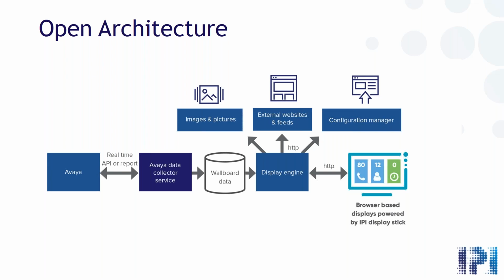Bringing that back into the display engine then allows the configuration manager, so the web portal that we discussed earlier, to manipulate, change, and create those visualizations that you want with the data that's most important. That's quite simply then pushed out over your local area network onto TVs through a simple browser-based display. So again, keeping that lightweight infrastructure, lightweight investment in what's required.